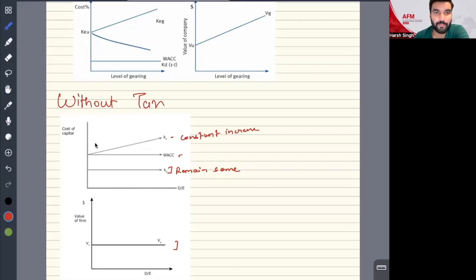Okay. Now we have already talked about how we might have to adjust our WACC as well. Remember everyone, we might have to come up with a new cost of equity if the business risk is changing, right? We have already talked about these types of questions. If the business risk is changing, we might have to come up with a new WACC, right?